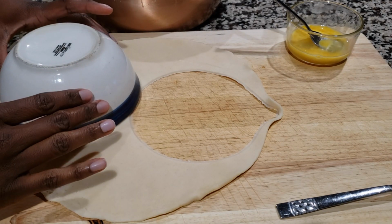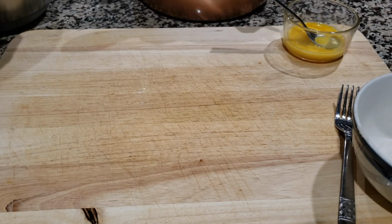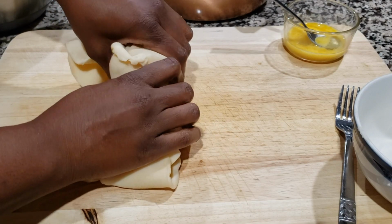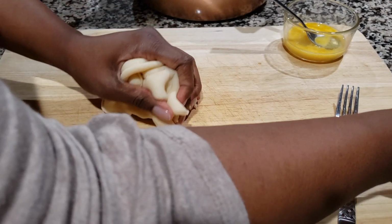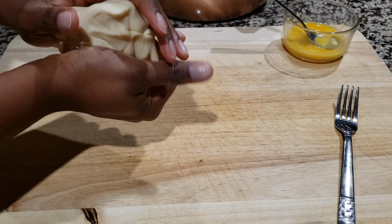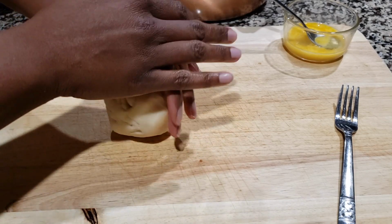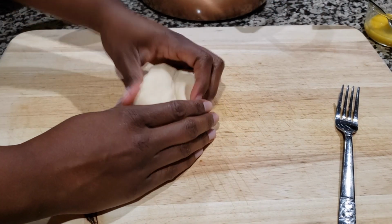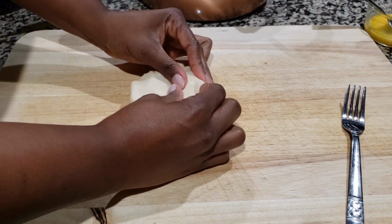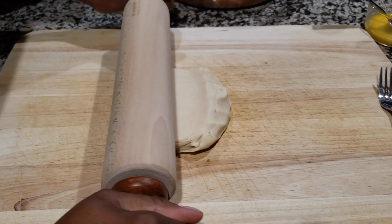I'm showing you here that you can't get 2 circles out of there. You don't want to waste your dough. So get your dough all together and press it down, and we're going to roll it out. We're going to get some more pieces of dough out of this crust. Okay, so just form a ball and then press it. Smooth it a little bit and then go in with your rolling pin.